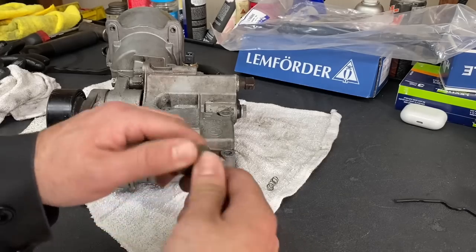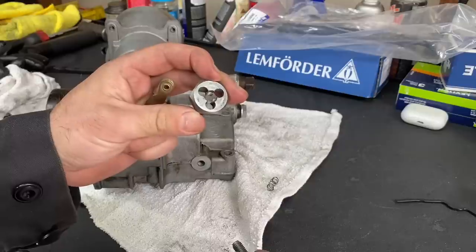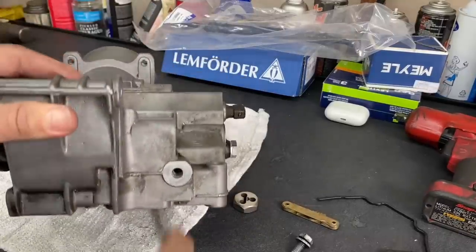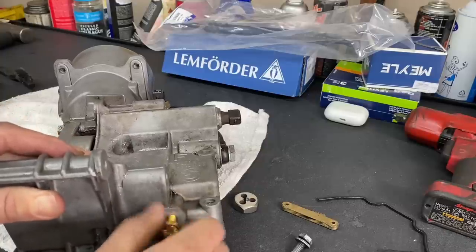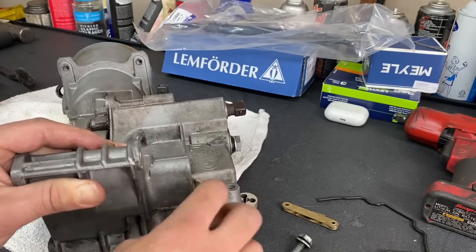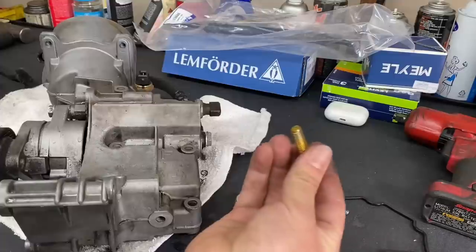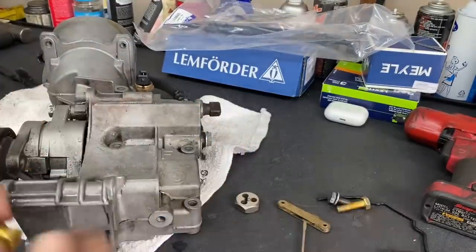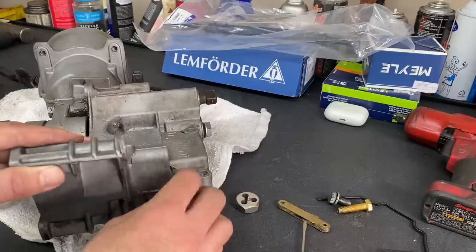So I busted out my tap and die set just to confirm the thread pitch on this bolt. And so this is an 8mm by 1.25. Actually, instead of that, you know what I just realized is this hole is blind, but it goes a whole lot deeper than the threads that were pulled. So what I think we're gonna do to solve this issue is we're just gonna delete this bolt and we'll just replace it with a bit longer bolt. This one's a little bit too long, but if we run this one with that much height, that is perfect. So we're not gonna repair these threads, we're just gonna run a longer piece of hardware.